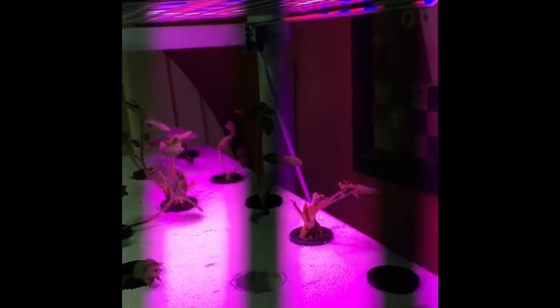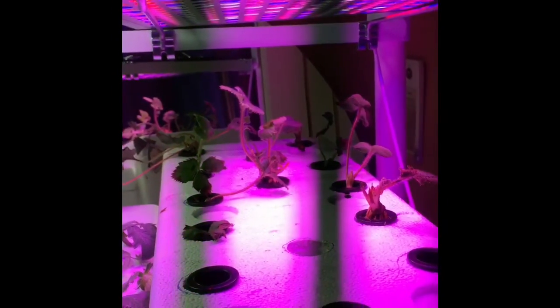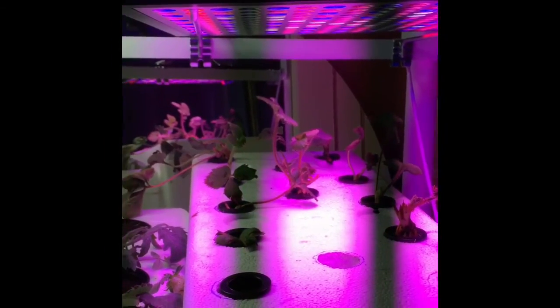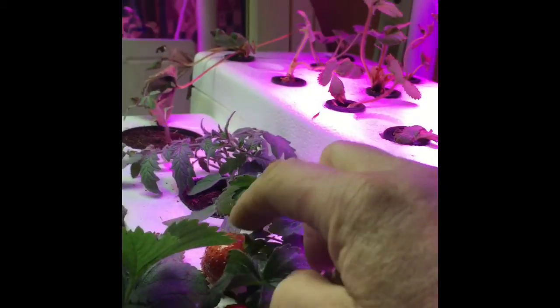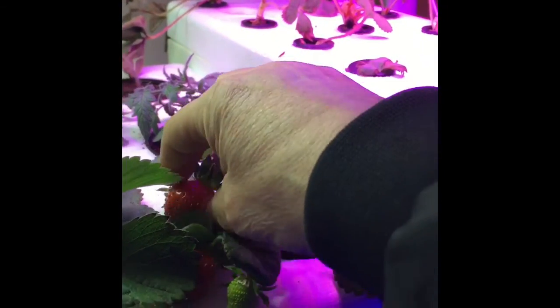Okay, we got the sad little fellas in their place, and it looks like on the video there's a stripe, but that's actually ultraviolet. That black line you're seeing on the camera, that's ultraviolet rays. They're not good for your eyes, but you can see how the camera picks them up. So there is no screen between it. That's just ultraviolet. Now that the plants are in, what I've got to do is put the nutrients in for them to feed. And this is what those should look like towards the end. They have some nice little strawberries coming out now. And we'll see what happens.